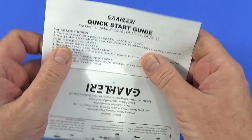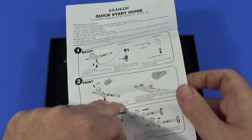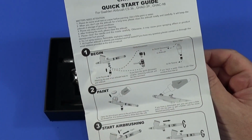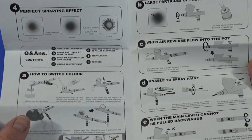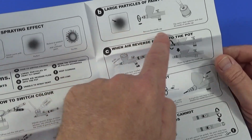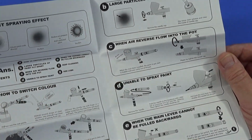Inside, a start guide. Again, this is common to all Gaahleri brushes. You get the same kind of thing. How to put it together, how to use the paint, starting to airbrush, the basics of using it. Common errors in paint, for example. If you see large bits of paint, then you probably need to clean the needle cap, or maybe even the needle itself.